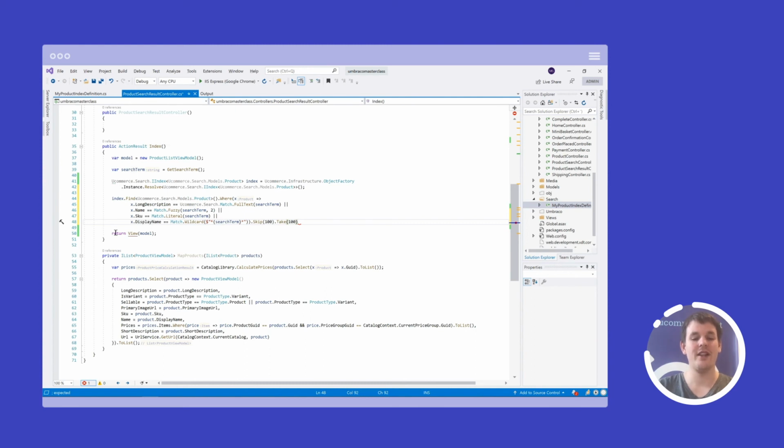So it's fairly straightforward, and all of this would probably be something that is familiar to what you have done already. The only difference is that it looks like LINQ, but in reality it's something that we have designed that looks like LINQ and behaves like LINQ, but it has a much more narrow scope, but it allows you to do all the crazy advanced searches that you need for your web shop.